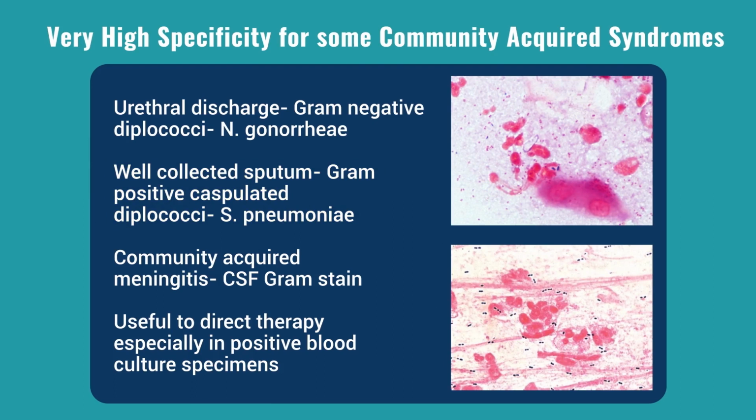Similarly, when we have bacteremias, the blood culture flags positive, we first perform a Gram stain on that to see what kind of organism is causing the sepsis. It's usually either a Gram-positive cocci or a Gram-negative bacilli. So this is immediately informed to the clinician who starts a broad spectrum Gram-negative or Gram-positive cover accordingly.